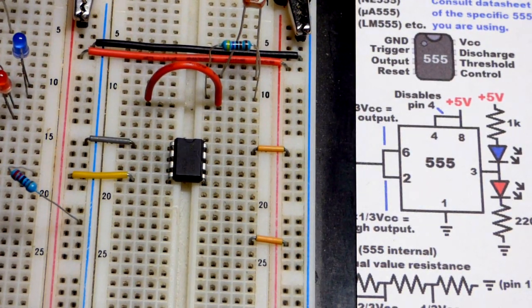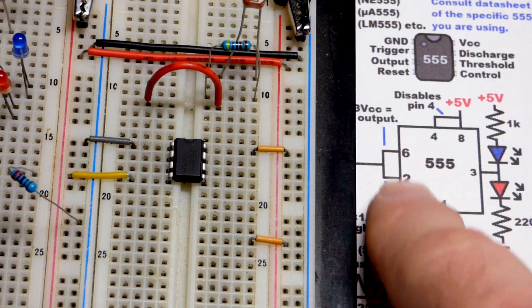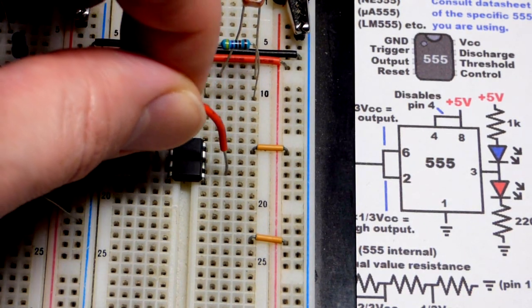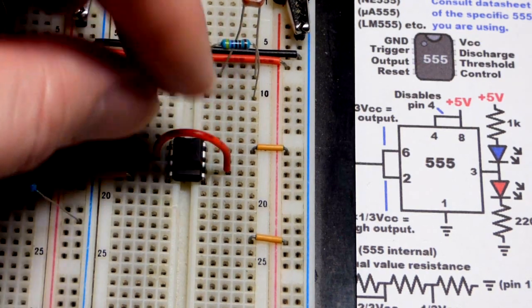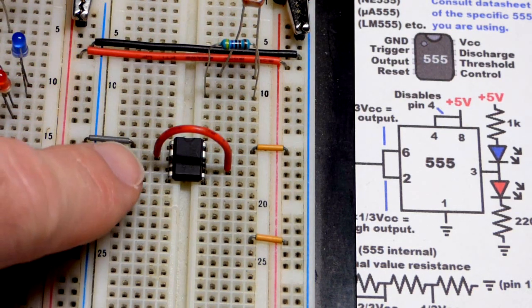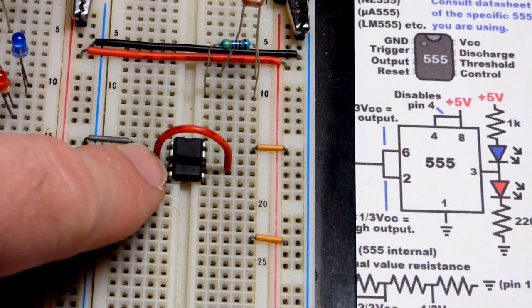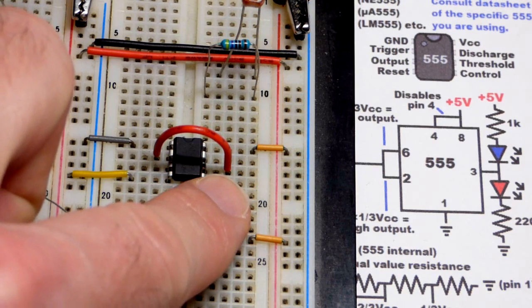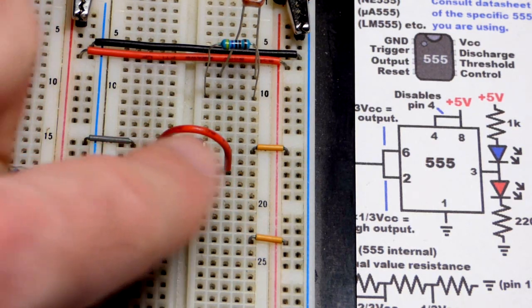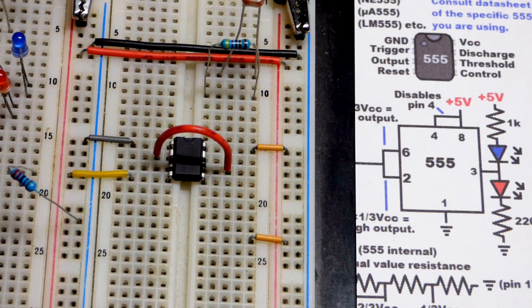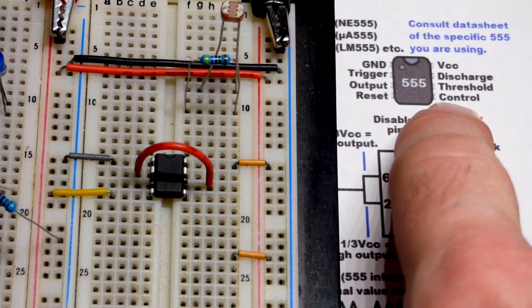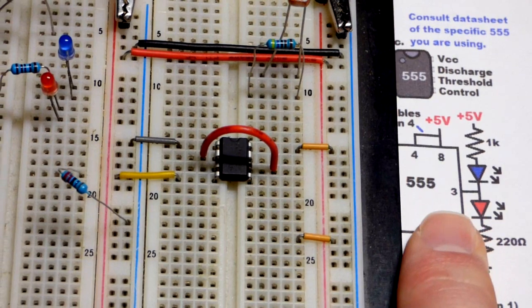We have also just another simple jumper from six to two right there. That's going to give them the same voltage. They will always have the same voltage. This is just a jumper that I made. And pin two waits for one-third or less of the supply voltage. Pin six waits for two-thirds or more of the supply voltage. So between one and two-thirds supply voltage, they won't change the output at all. Pin two is the trigger pin. And pin six is the threshold pin, if you want to go by their name.